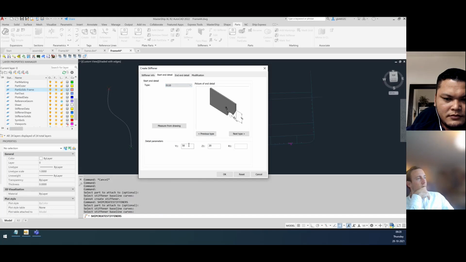Yeah. So okay, let's make it a bit realistic here. So 100, and then the Z angle is 45, and this welding hole is, I don't know, 25. We do the same for this end detail.